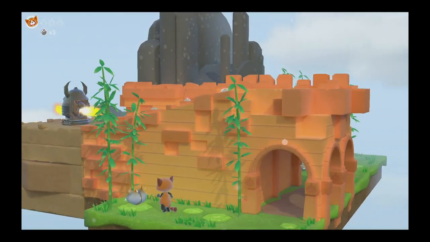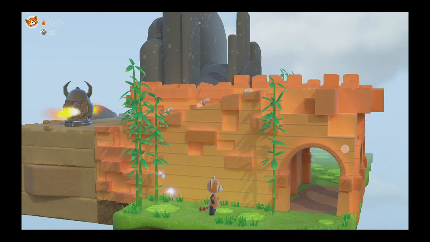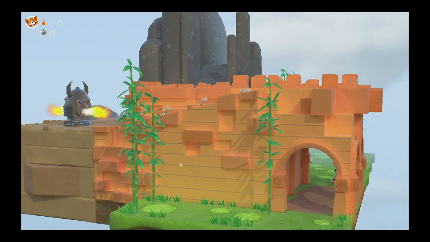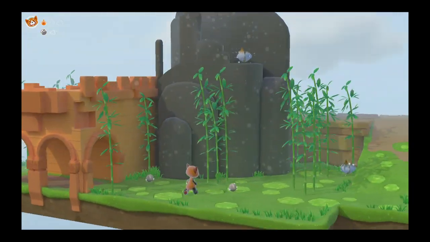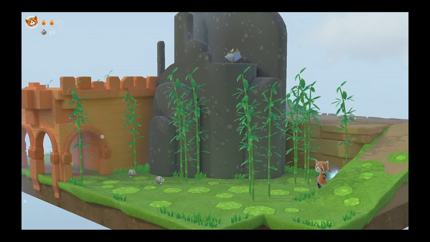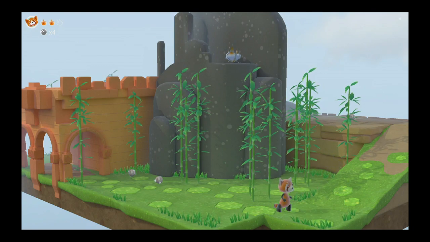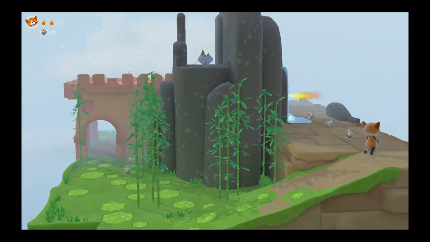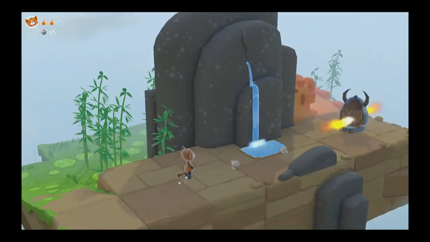The goal of this game is to walk around the level and to collect these flowers like the one I just got. So I'm going to make my way through the level and collect the flowers. There's 3 on the level. I've got the first. You can optionally collect these pearls along the way, but I'm just going to focus on the flowers. So I got 2. Now I know the third flower is on the top, and it's in the middle on the top of the rock. So I'm going to make my way here.